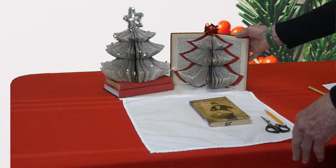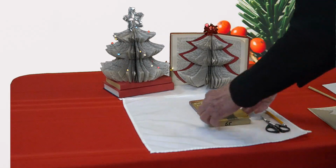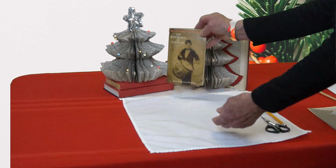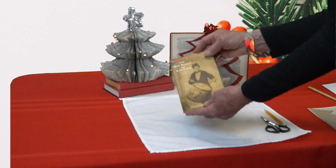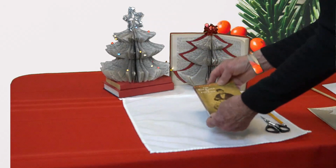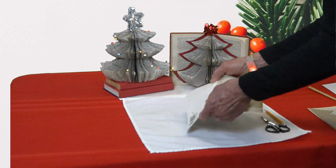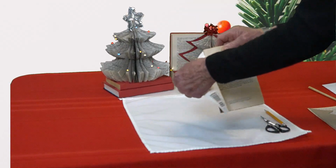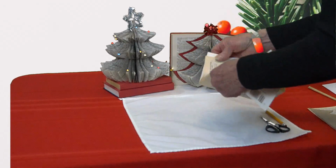So our first project that we're going to have fun with is a cut Christmas tree. And you'll need to decide on the size of the tree. This one is a little smaller. This is a size larger paperback than the ordinary paperback. But whatever size you want, you could even use a hardback book. If it's a hardback book, you'll need to remove the book inside from the hard cover. And for paperback, you'll just rip this off and rip the back off.